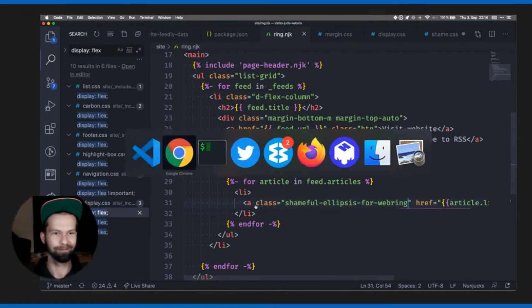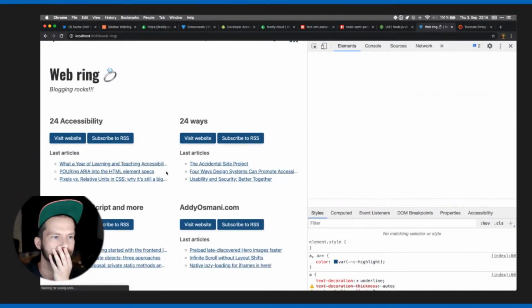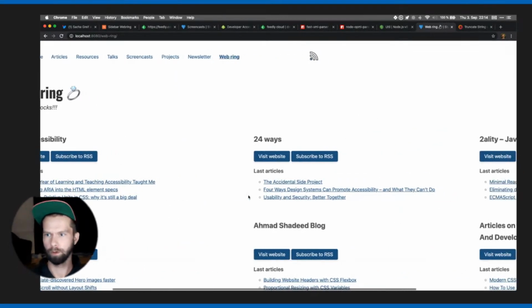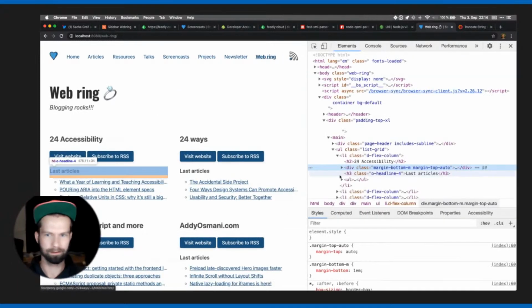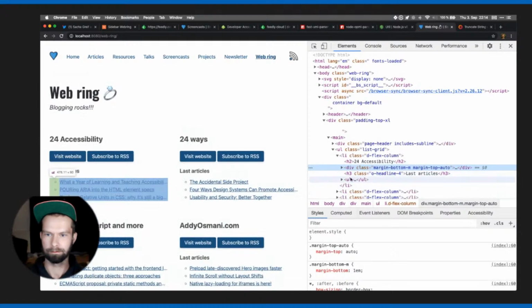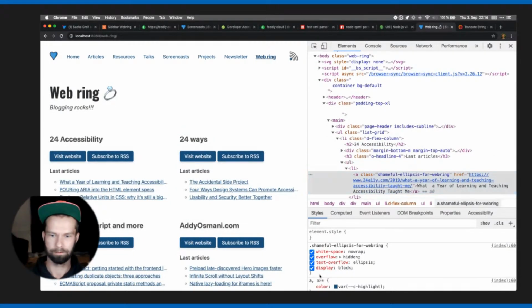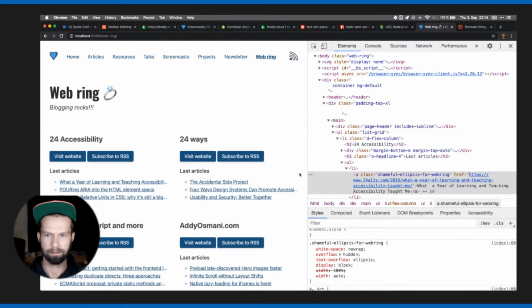Right. So with this now, let's look. That is so cool. Oh, we broke something here. Oh, what is going on? Do we have to do width 100% or something? With auto?